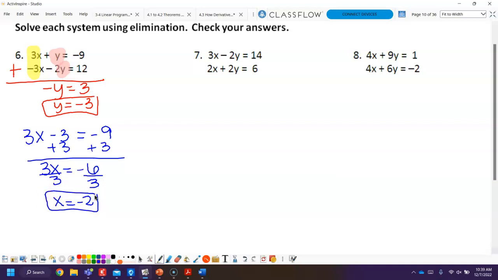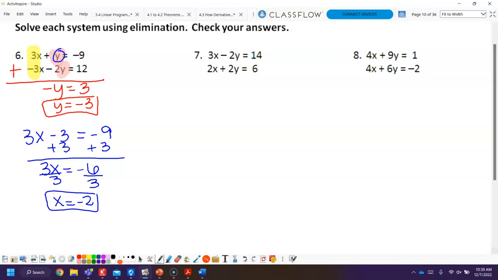So I get x equals negative 2. This is the elimination method. There are equations that are set up to be eliminated. There are equations that are set up to be substituted. And then there are equations that work for both. So like this example, you had a coefficient of 1, so it would have been a good one to also use substitution. But you had opposite coefficients, so it's also good for elimination.